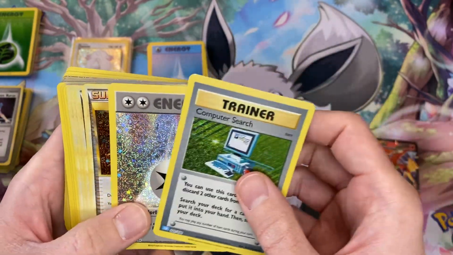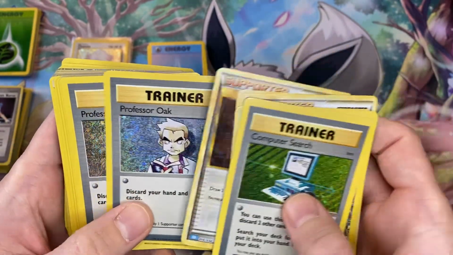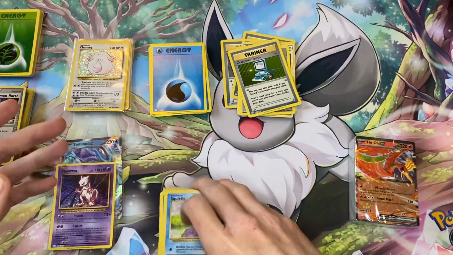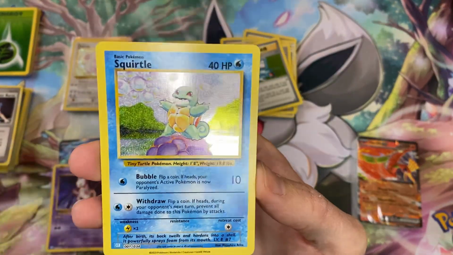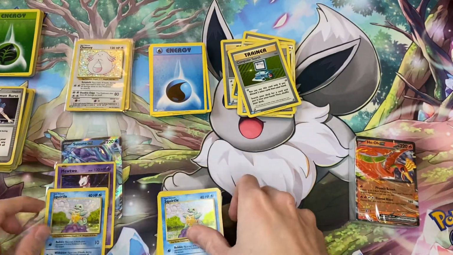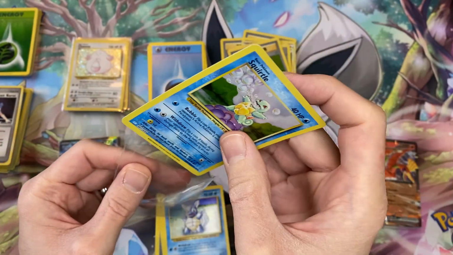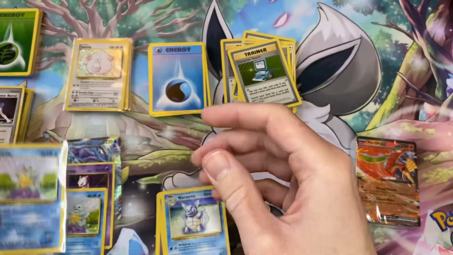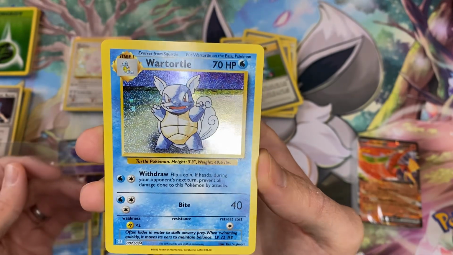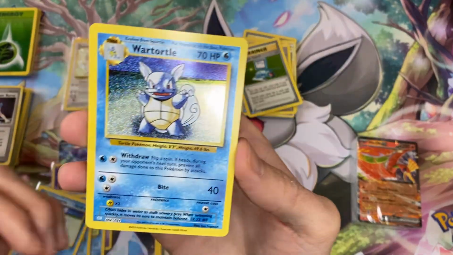Then we're probably gonna get some trainers yet. Computer search, Bill. We've just seen all these from the last deck. Professor Oak, and now we are heading into more starter territory. We have a Squirtle, a second Squirtle, with the Wizards of the Coast artwork on these. We have the War Turtle, and the second War Turtle.